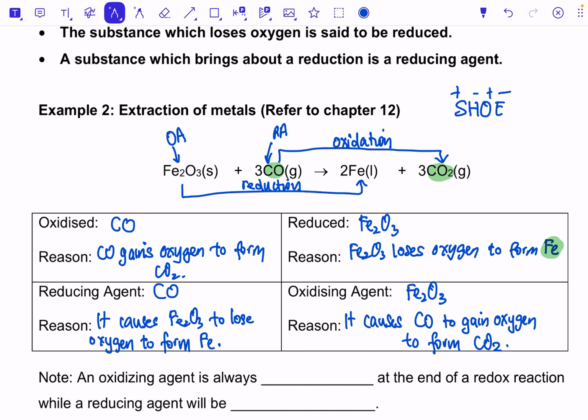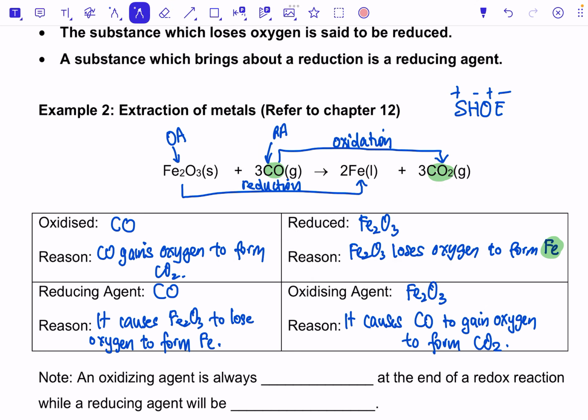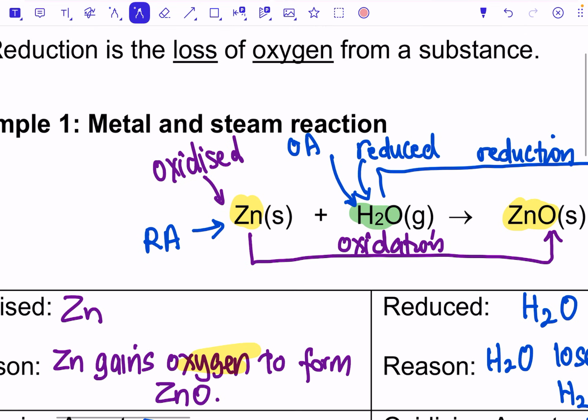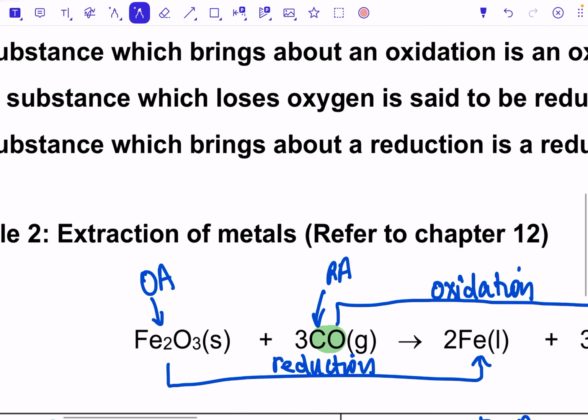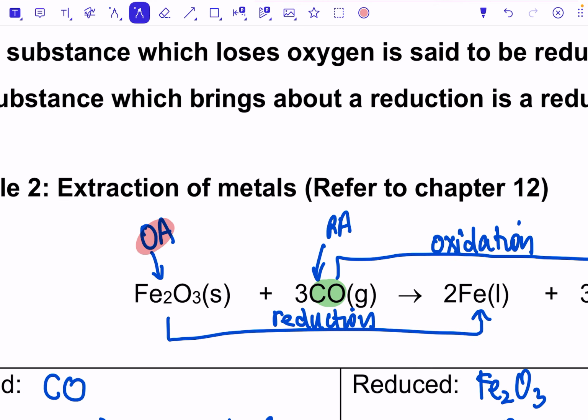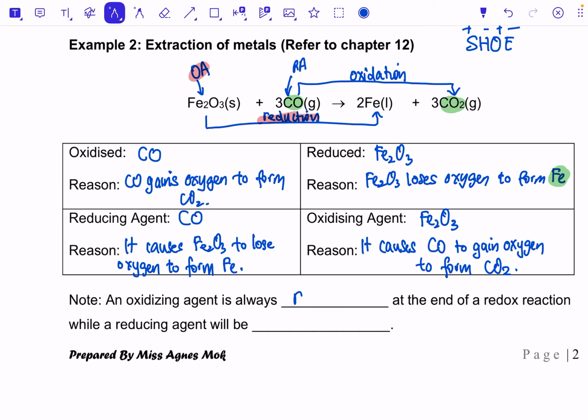Alright, so we are going to fill in the last two blanks. Okay, what is the last two blanks over here? Okay, I'm going to use a red highlighter so that you can see what I'm trying to say. Okay, we want to find out what happens to an oxidizing agent all the time. So you see question 1. Oxidizing agent is this, right? H2O, right? Do you realize your oxidizing agent is always reduced? Let's see, question 2, oxidizing agent is always reduced. Okay? Yeah. So, the word here is reduce.